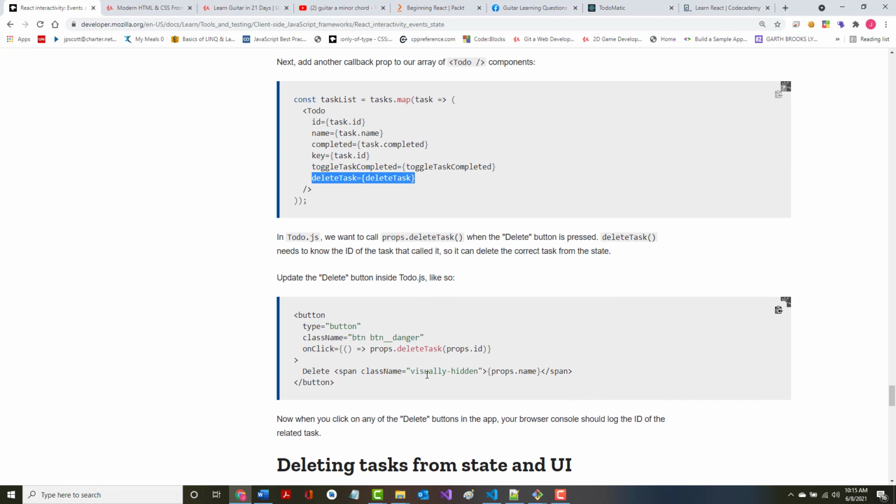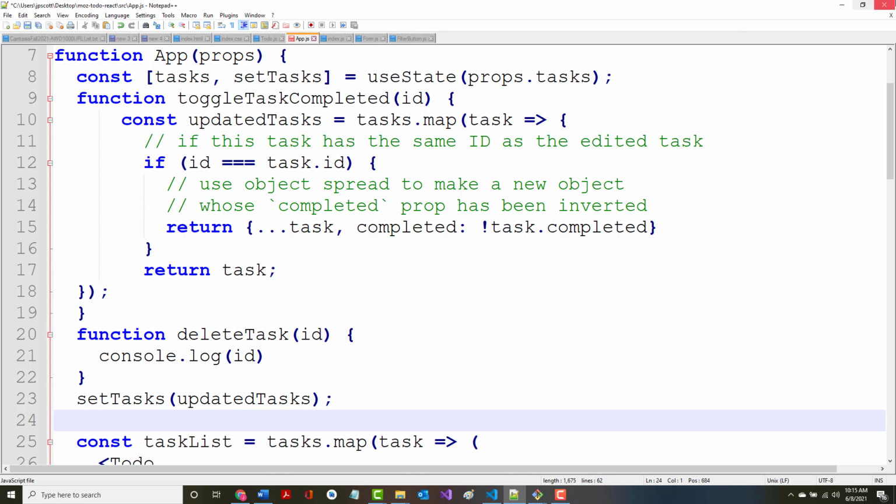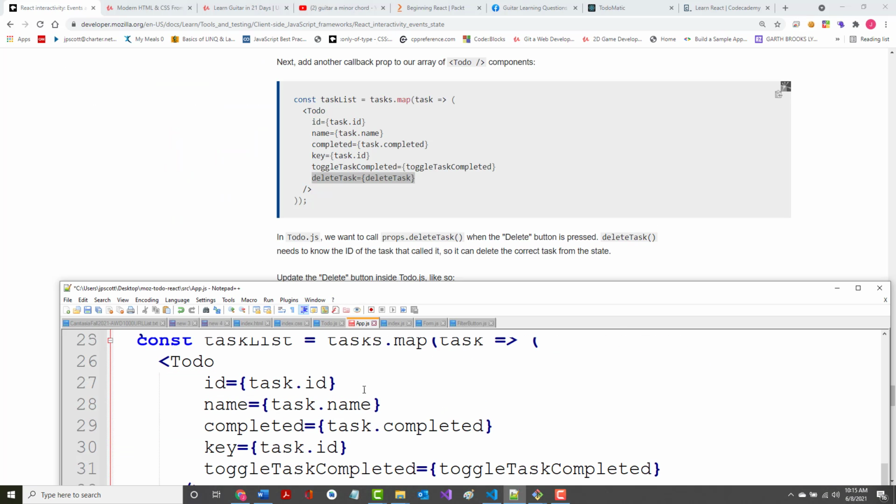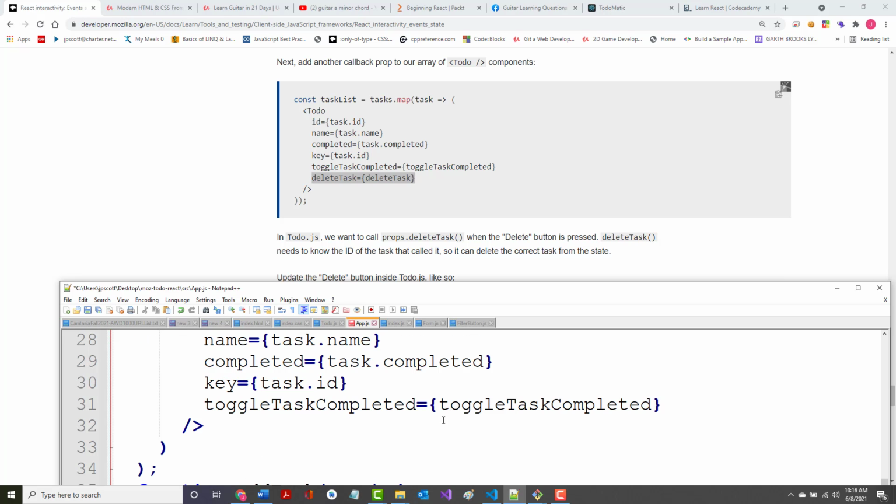Again, let's double check and make sure everything else is in there. Task ID, task name, task completed, task ID, toggle task completed, and now delete task.